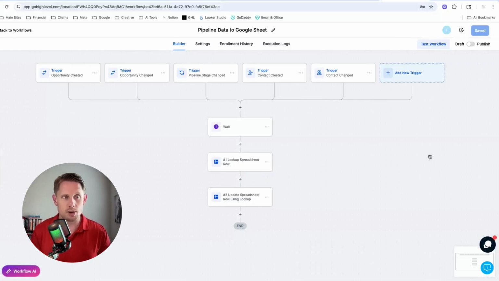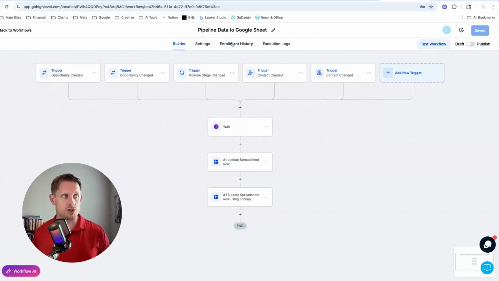So then every time you update an opportunity card, it's going to look for that spreadsheet. It's going to see if that opportunity already exists in the spreadsheet. It's going to update it if it exists. So let's say you move it from stage 1 to stage 2. It's going to update that current stage. And if it doesn't exist, it's going to create the new row for you and put all of your data points in. It's a really neat way to then be able to take that data, put it into different visualization tools, like a Google Looker Studio or something else like that, and be able to visualize all of your data in a much more clear way, in a more custom way.